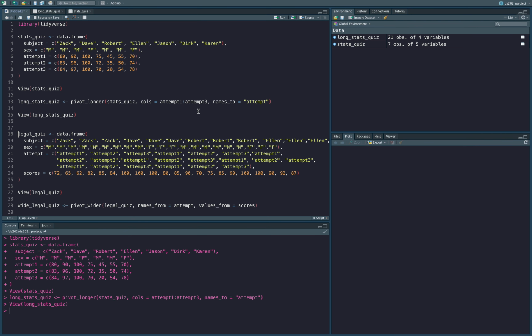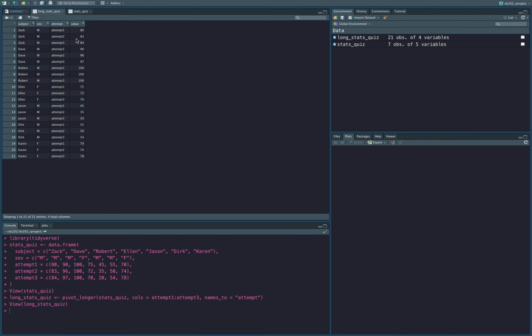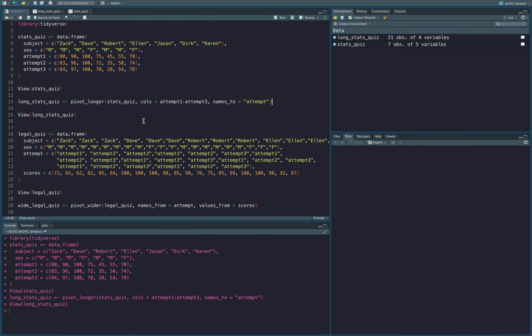You can set the name, and you can also, if you really wanted to, use the mutate function for that, but we won't do that right now. Or there's a rename function in dplyr as well, but unimportant right now. What's important is we see now that there are three names, three attempts. The sex, which I put in just to show this bit, stays the same for each one. It's not just the name that stays the same, it's everything else that's specific. So if this was the US and we had a population column before, the population is going to stay the same in each row. I'm hoping that makes sense.